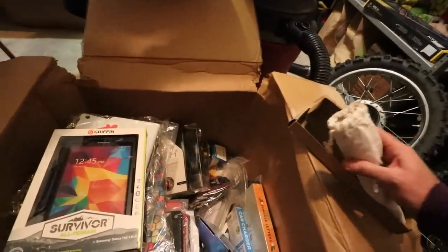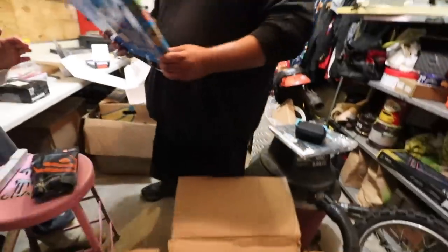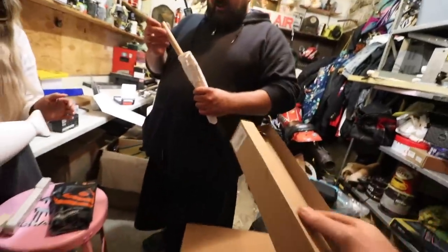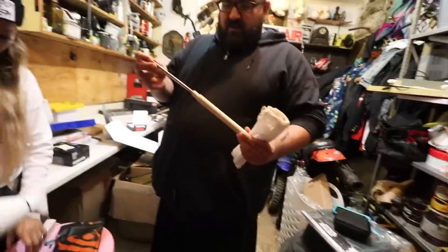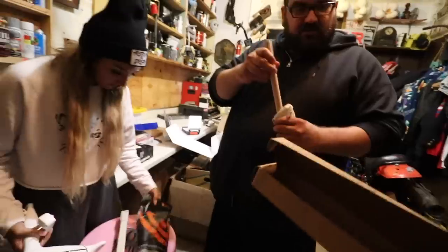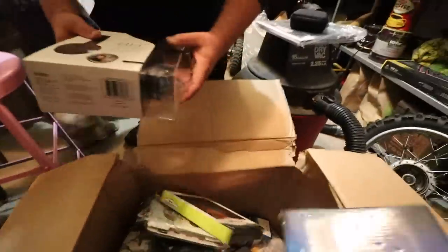What is this? Metal straws. Why is there wood? Oh, this is a container case to put it in. And it has a straw cleaner in there, too. These are nice. Yeah. These are nice straws. Sammy had these always before. You don't want to sell people stuff that does not work. That works fine. We got some more.